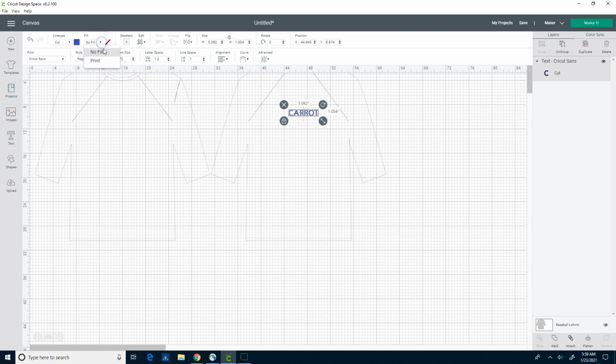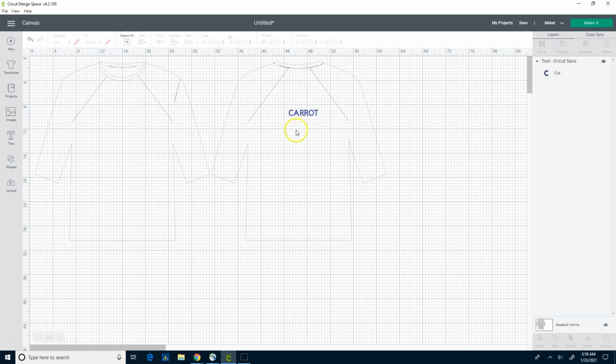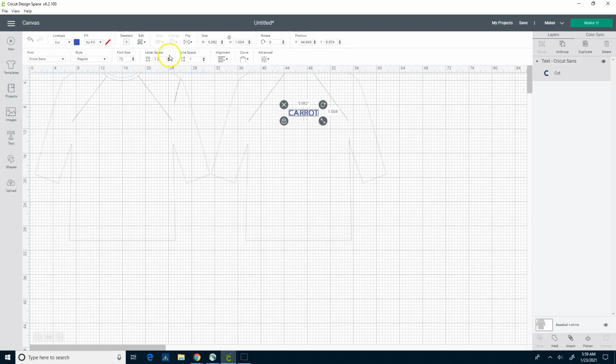Over here, you can choose whether you want print or no fill. I would set the no fill. Let's set the color back. Here you can see that no fill is currently applied, which is why that icon is there. Over here is just to deselect, or again to reselect it.